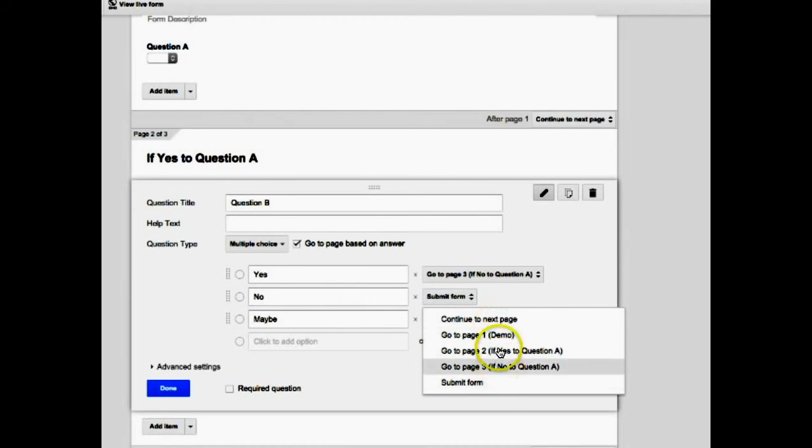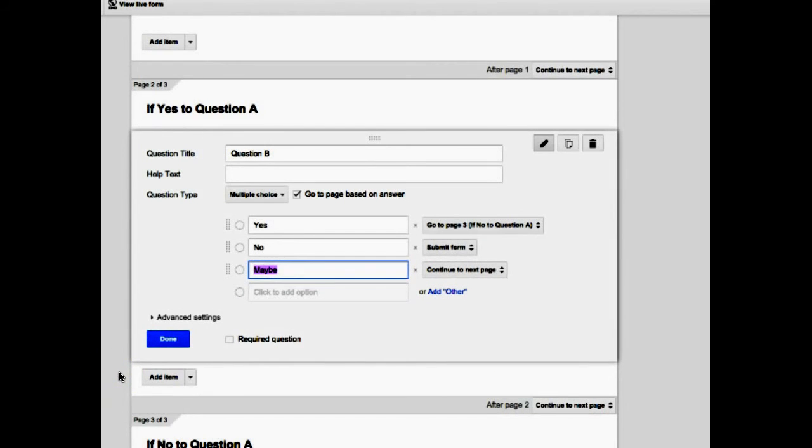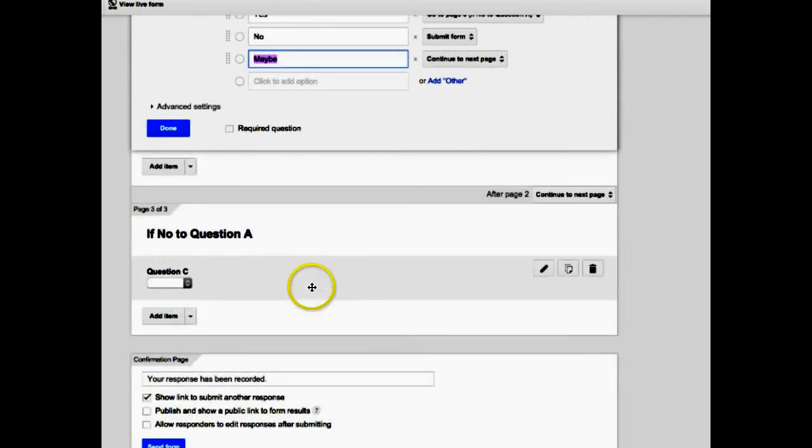These are our options right now, but let's say, and this is where, once again, you have to think about creating these pages that go along with the logical flow of the conversation you're hoping to have. Let's say that for maybe, there is going to be yet another place that we want them to go.